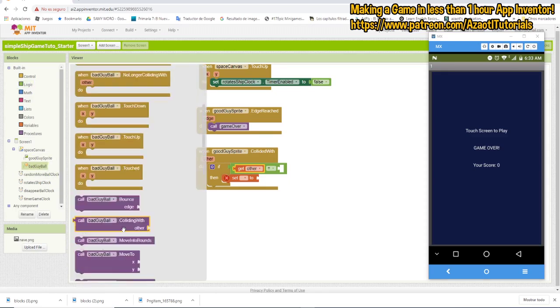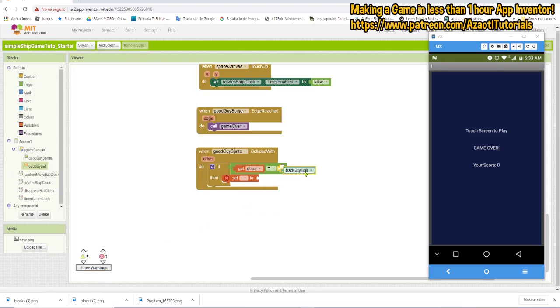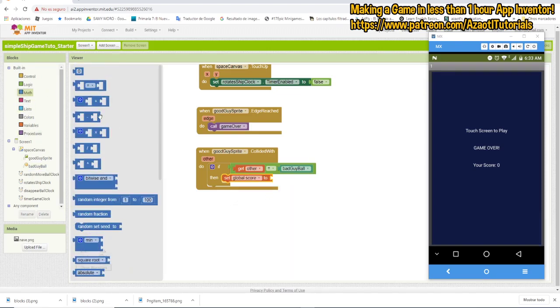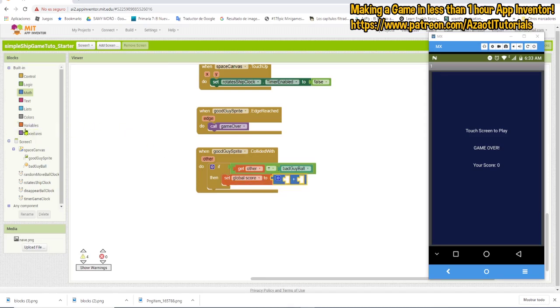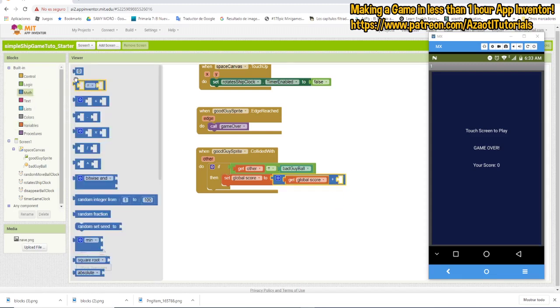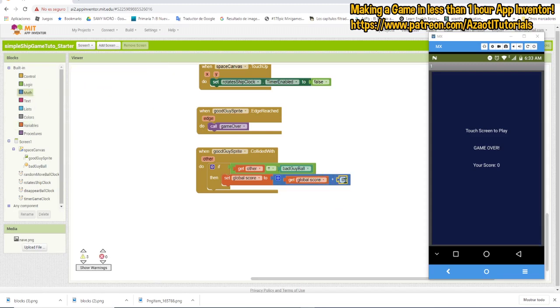If we are colliding with ball, we are going to set the score to the current score +1. So if we have 2, +1 is 3. If we have 3, +1.